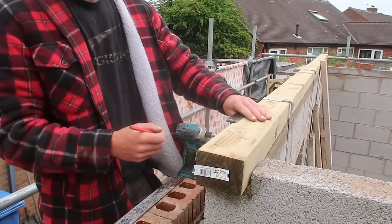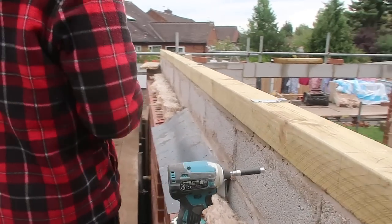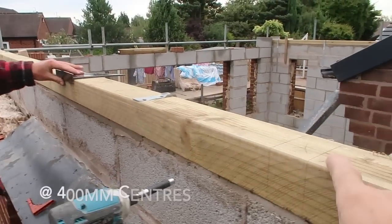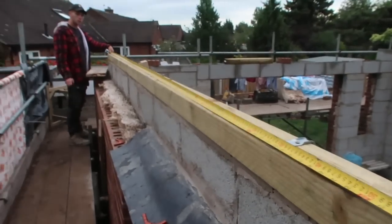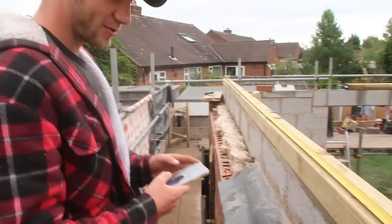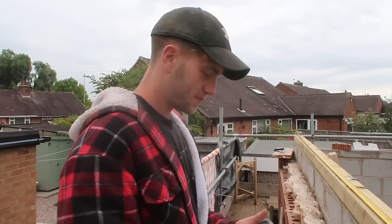What Ben's doing here is just marking out onto the wall plate where the rafters go, so that he knows the spacings as he goes along, and he will do that on the ridge board too. I'm just trying to get it equal each side, so when I'm laddering, it'll be equal.